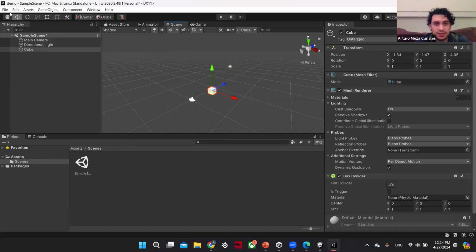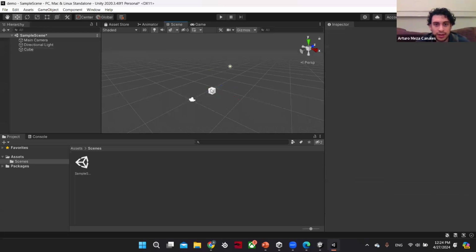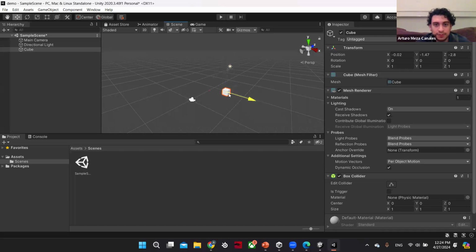Now, as I mentioned, there are some other tools. So you saw me using this axis tool to move the cube in different directions. You just grab onto an arrow and move it just in that direction. But if we look closely, there's also these little squares in the middle of that. So if we grab onto this bottom square, we can move it along this plane. And then if we go into this one, we can move on this plane, and then also on this one.